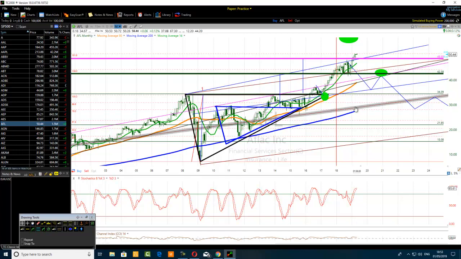So here it is, look at that. He breaks above the target for the blue triangle. Look, he retests it here, went up to that midpoint target. So first time he breaks above the target of the blue triangle, pulls back, retests it, and then goes back to retest the midpoint target of the black triangle. So when you're looking at a chart like this, you are not just staring at it, you understand what's going on here.